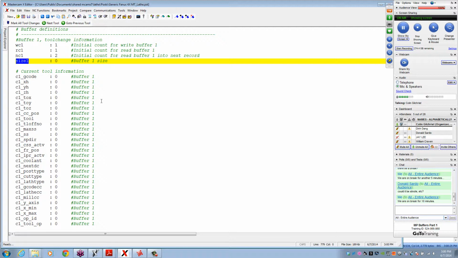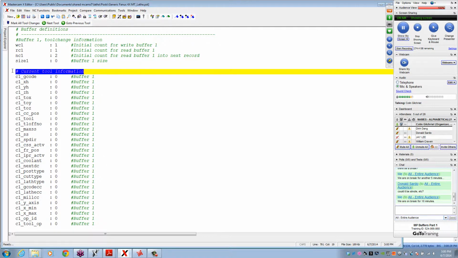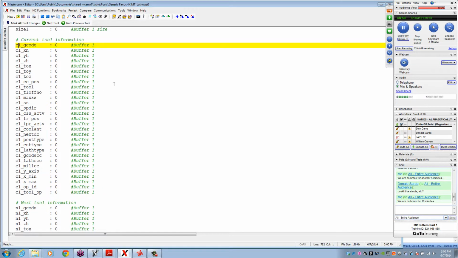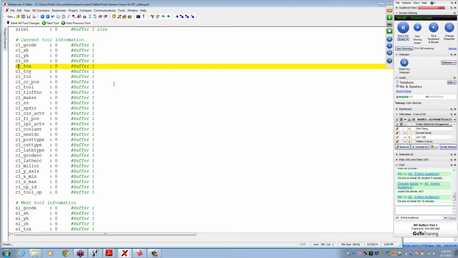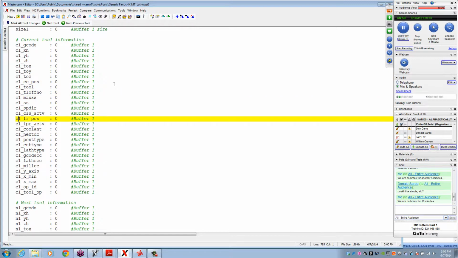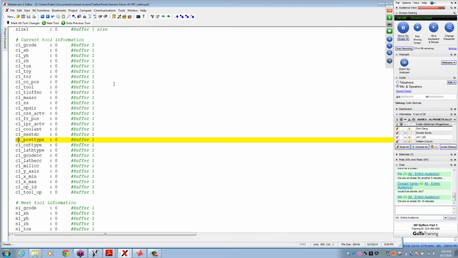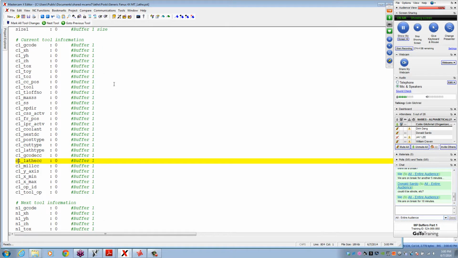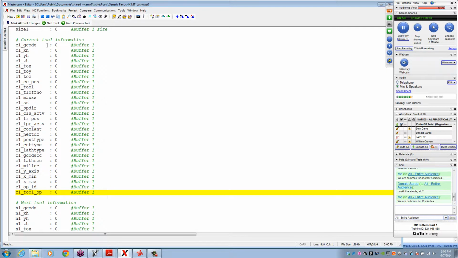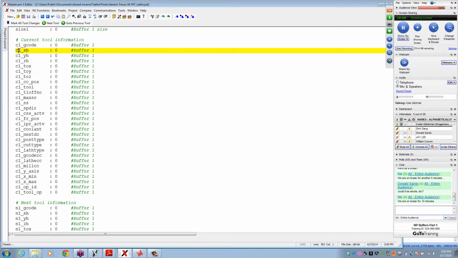Then what you're going to see is something that may look a little confusing. We have current tool information. And if we start at 1 and count down, 2, 3, 4, 5, 6, 7, 8, 9, 10, 11, 12, 13, 14, 15, 16, 17, 18, 19, 20, 21, 22, 23, 24, 25, 26, 27, 28, 29. There are 29 variables that are initialized in order, and you'll notice they all start with C1.